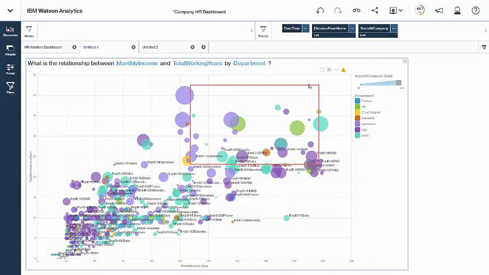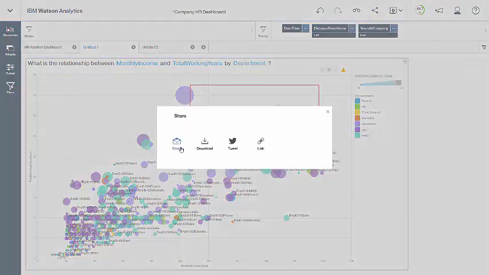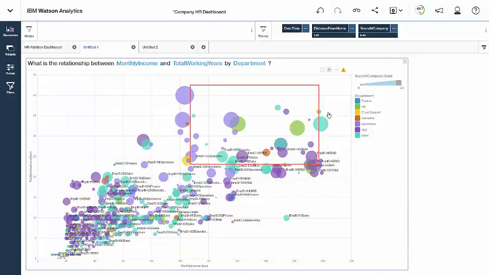So at this point, got all this done. I figured out which employees are the most at risk, and I want to share these insights. So as I was showing before, you can do that here. Send an email, you can download it, tweet it. I can send a link to another user of Watson Analytics so they can interact with and explore the same data set that I've been working with. And so to quickly recap, thanks to Watson Analytics guided discovery, I was not only able to understand the factors that drove attrition in our organization, but also derived a tangible list of those high performers that we must take immediate action to retain.